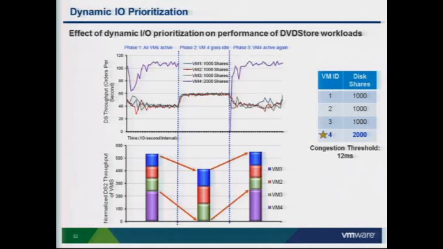Now, what happens when it comes back? How long does it take for it to get back what it gave up? It has to get it back fast enough, otherwise giving up would be too hard. In this case, as soon as the VM comes back and the demand comes back, again, within the order of a few seconds, it is able to get the performance that it asked for. And that's the overall dynamic nature of the product. And again, you can see at the bottom that this VM gets much better overall performance as compared to the low share VMs.